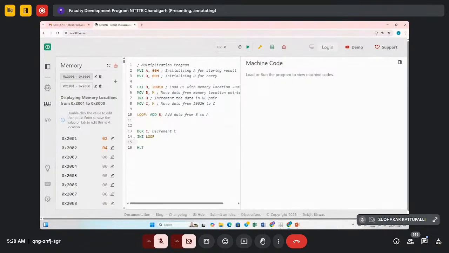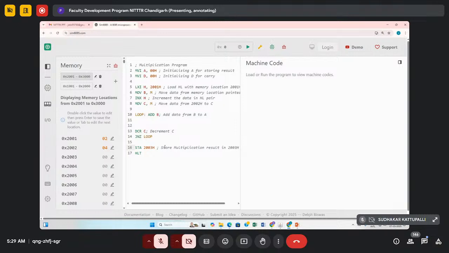And lastly, what we'll do is store it in some memory location. Yeah, I'm getting to that. Let us just build step by step. Store multiplication. I've left the space for that in 2003. But as I initially said, there might be a case that there is a carry.